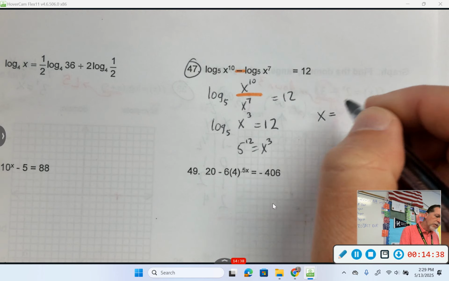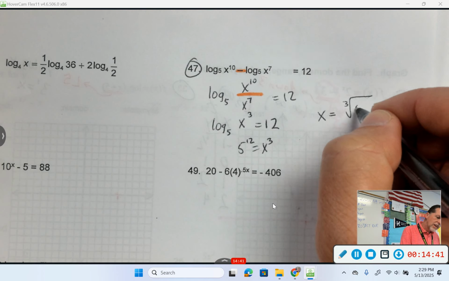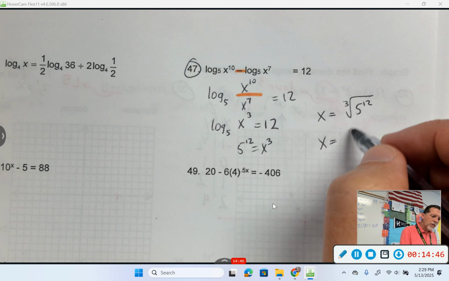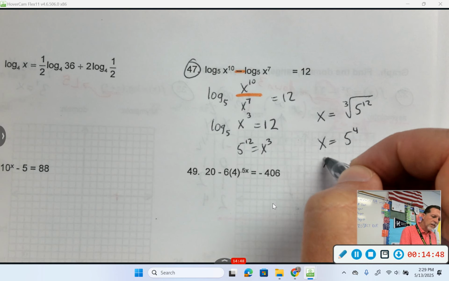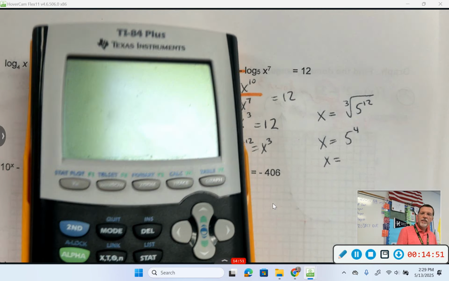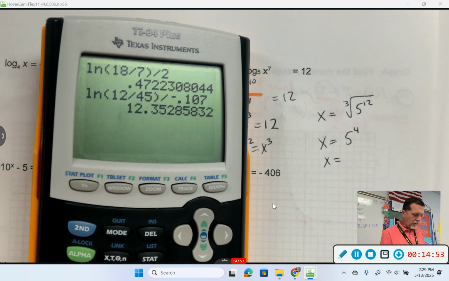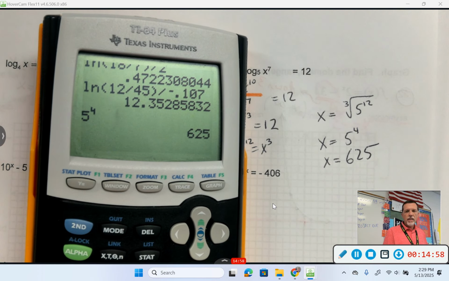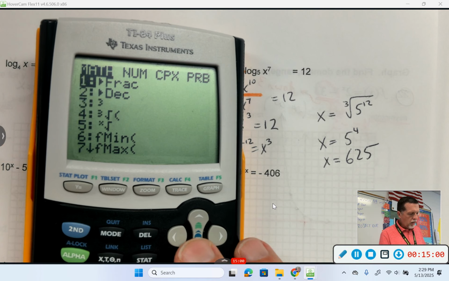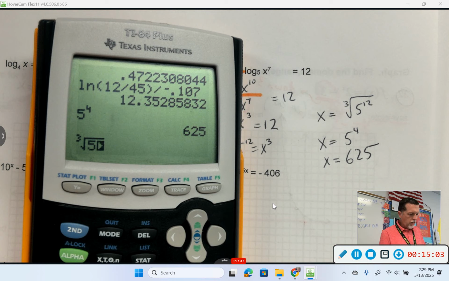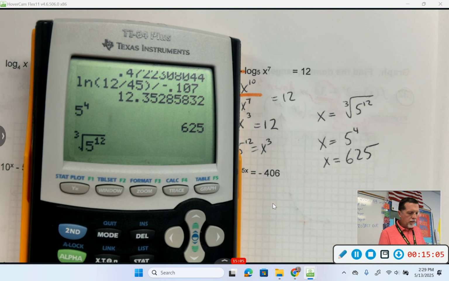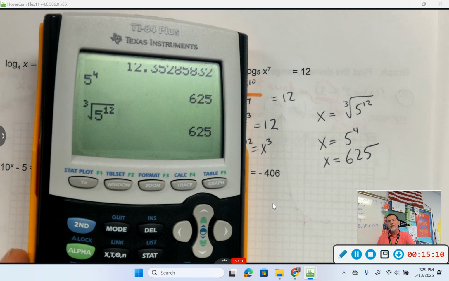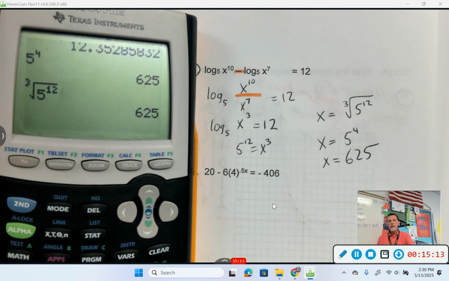And then I would cube root both sides. You could go to the calculator with that, but if I cube root both sides, I'm going to get 5 to the 4th. Makes life on my calculator a little easier anyway. I think a lot of people would just do the cube root of 5 to the 12th. That should be the same thing, though. Again, you got a calculator, so jump to the calculator whenever you like.